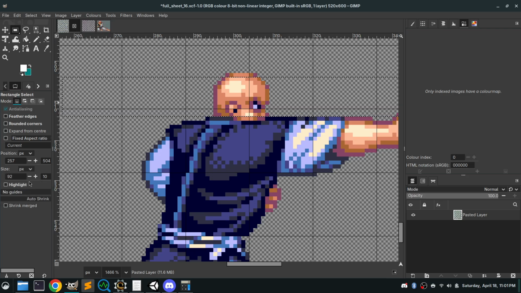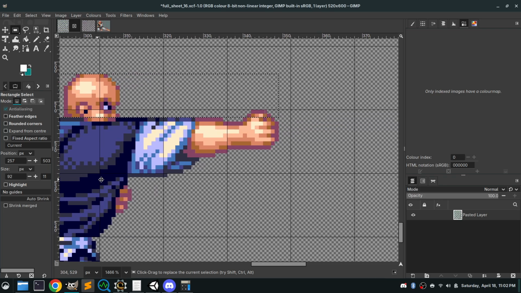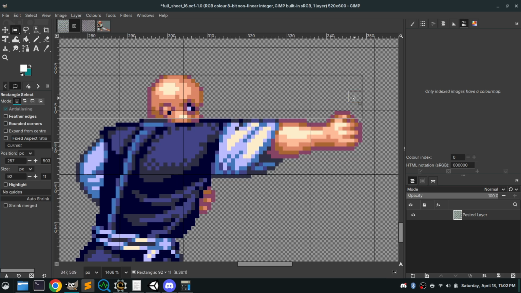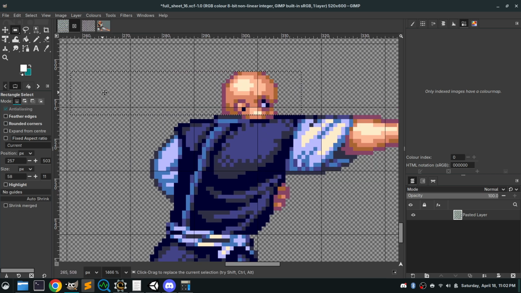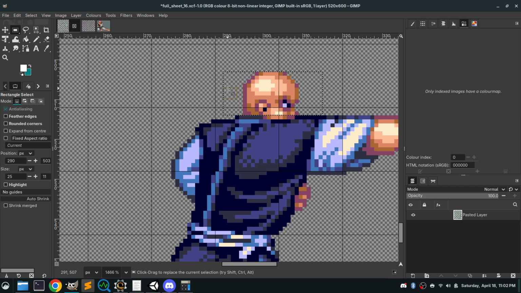I thought 257 was a bit high, that's the X and Y position. So 11 times 92 pixels. By cutting the head and moving it up, or separating it, we are saving a hell of a lot of pixels.